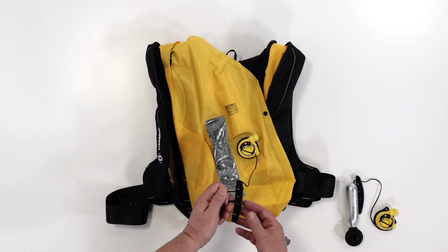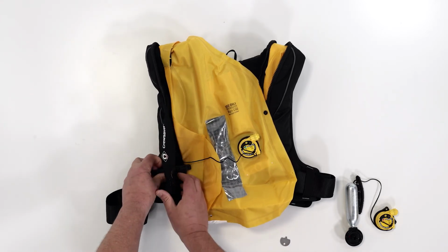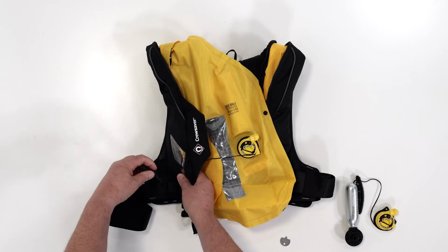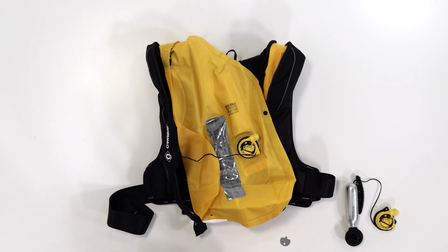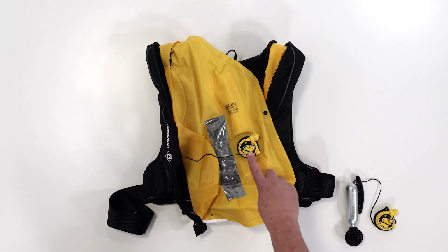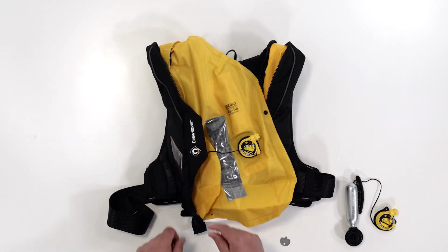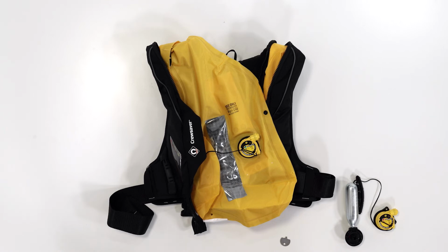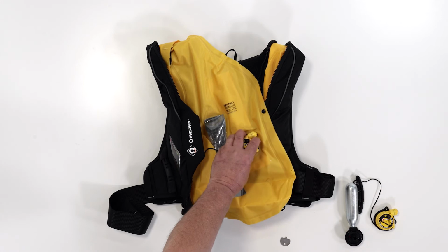Now, taking the manual pull, feed it through the life jacket and secure as shown. Your Crewsaver Hammar life jacket is now armed, but let's go through the final checks. Double check the cap indicator is green and the manual pull is correctly positioned. Check the locking ring is secured. When it is locked, it cannot be turned anti-clockwise by hand.